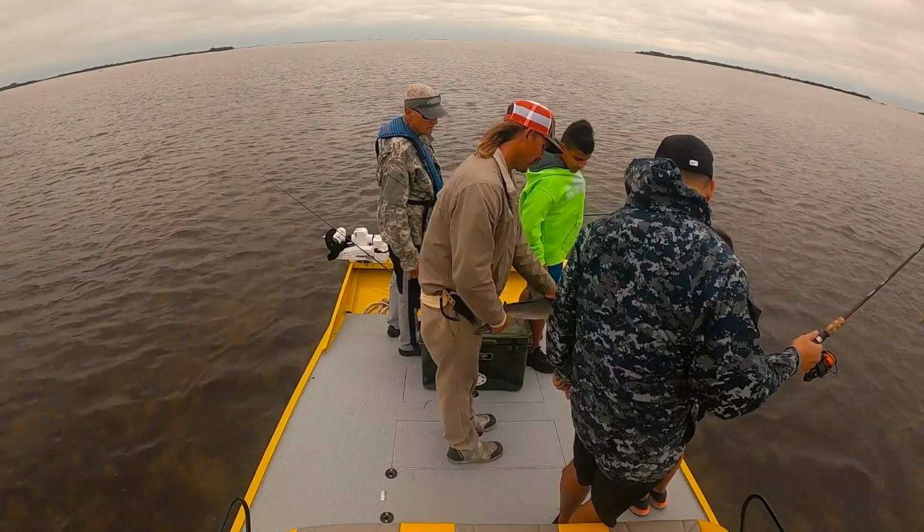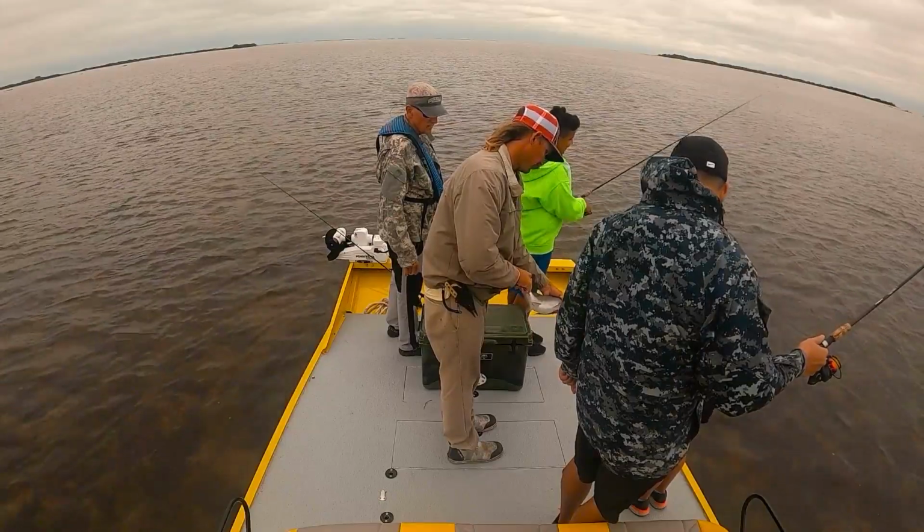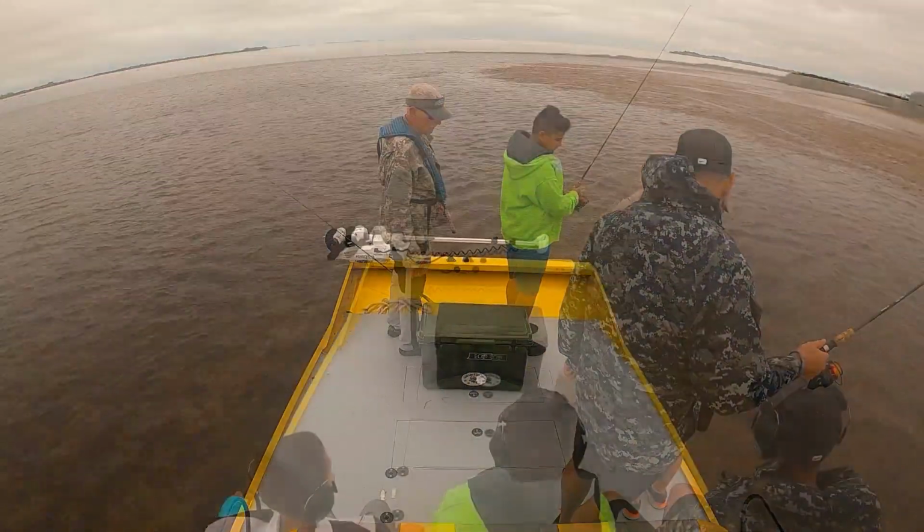So they look similar to hammerheads because of the way the head is, but they're smaller and not as wide. So, bonnetheads, they don't get near as big.